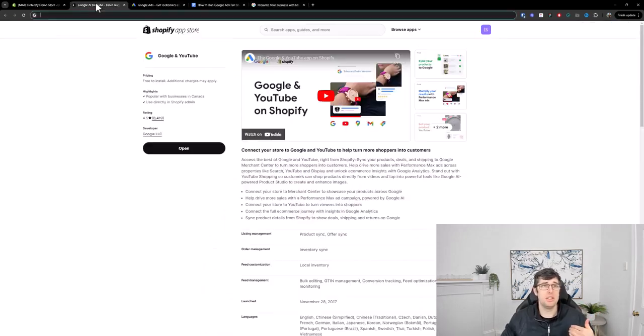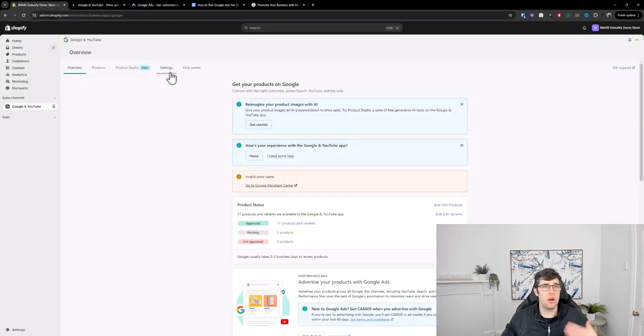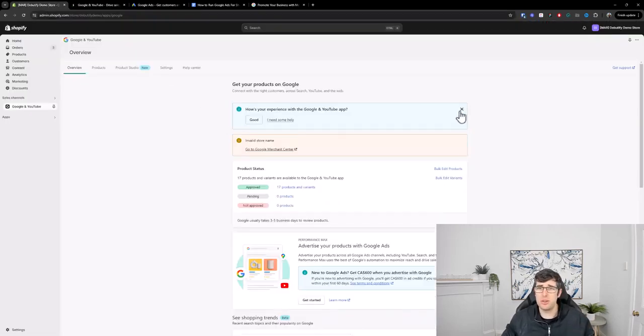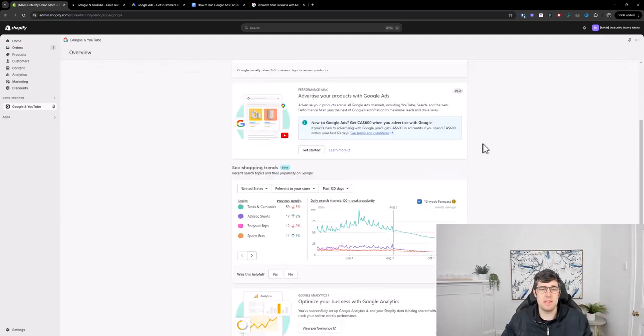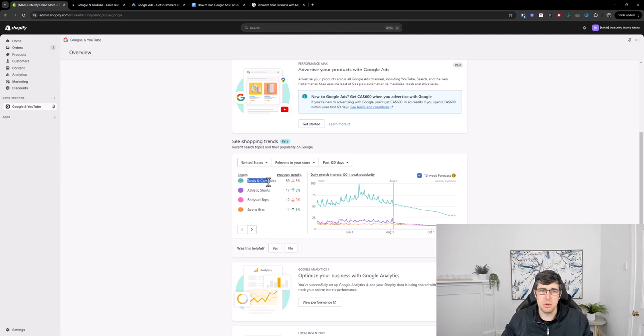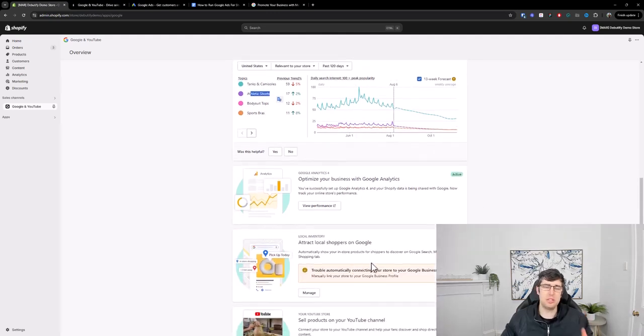Okay, so this is the app from the App Store. As you can see, it's just a free app that you can install, no cost. Install that on your store. I've got it on our demo store. I've already gone through and I've set this up. You can ignore most of those notifications. We have a number of products on this demo store, just purely for obviously testing. And once you have it set up, you'll see, it automatically categorizes. And you can also set up Google My Business.